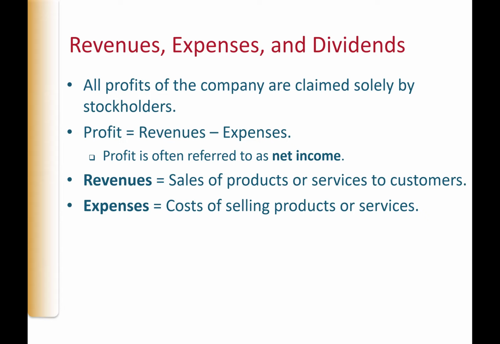So in the case of Anoka Ramsey, revenues are earned by students paying tuition to the school. For Target, revenues would be sales of products that customers come in and purchase. A CPA practice, revenues will be the preparation of income taxes. I'm selling a service to clients. They pay for me to prepare their income taxes or to perform QuickBooks for them or do payroll for them. So the revenues are the services that are provided.